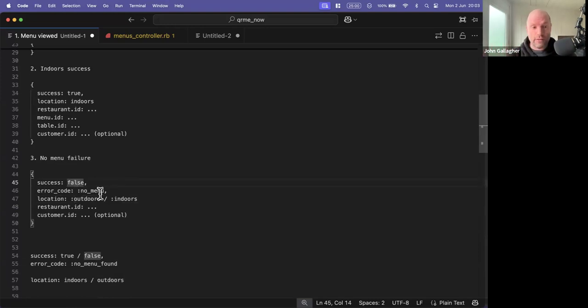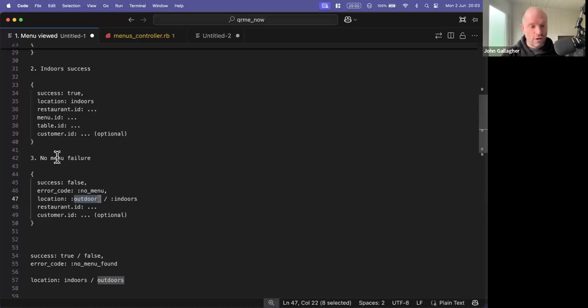And we know that for a fact. We can have an alert when somebody scanned that and there was no menu. And we can have a different severity of alert depending on whether we're indoors or outdoors. Indoors, we get that through into our observability tool, and it's like immediately phone the restaurant right now and say, hey, there's a customer at your restaurant.